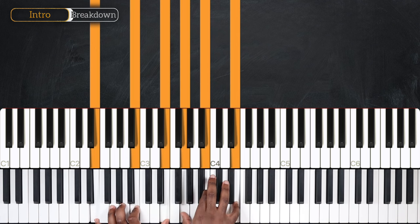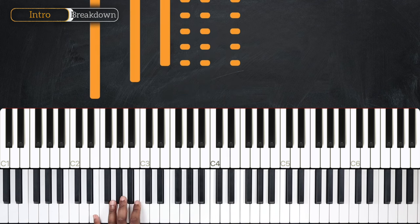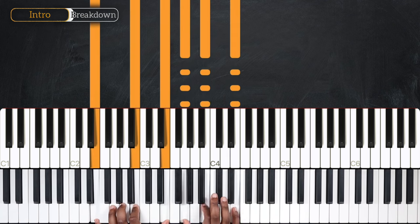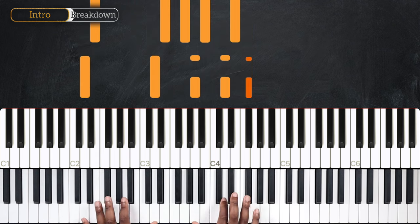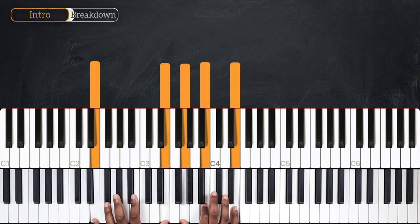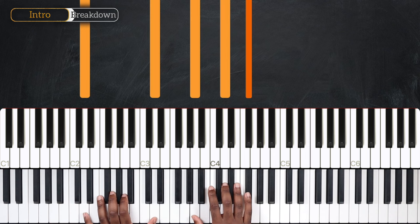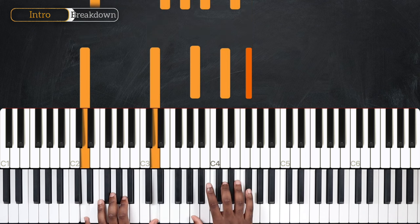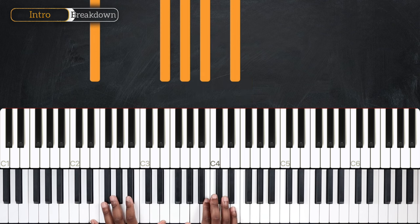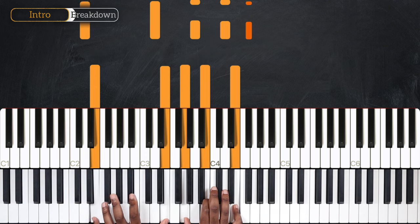So for the entire measure. Again. Then we have this. So here, I played D on the first beat, then replayed the notes on my right hand on the second beat, and on the end of the second beat, I went back to E minor with octave E on the left.